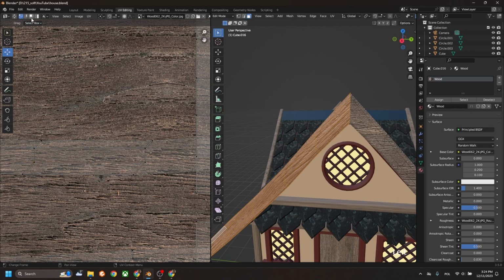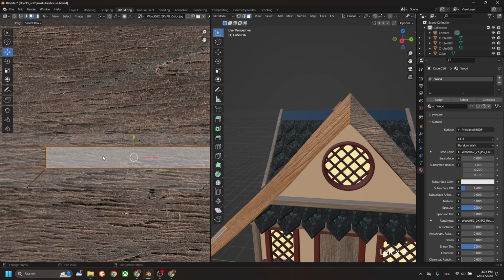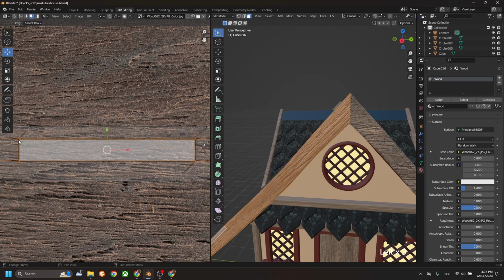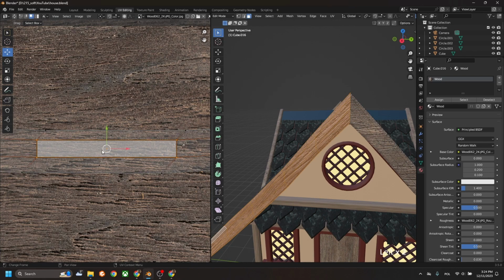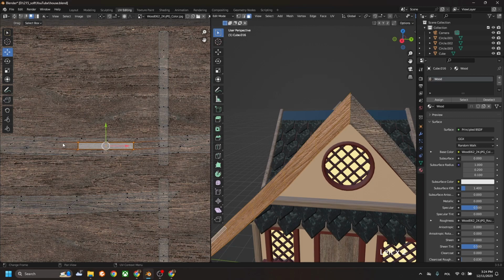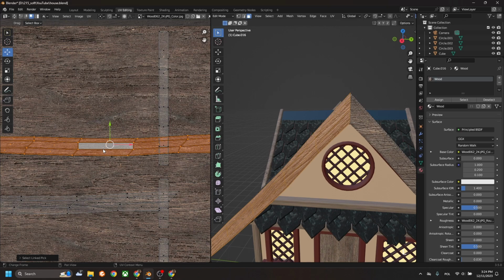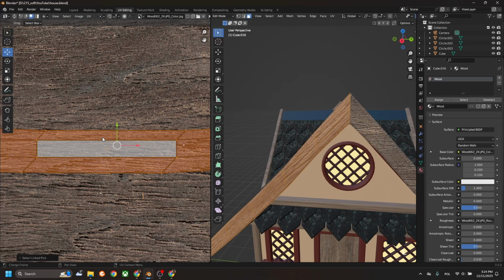So what we have is a face that is not a perfect square, but a perfect rectangle with 90 degree angles. I can select it, then move the cursor to any other part of this island and press L on the keyboard. It should select everything else, having this one selected as active.